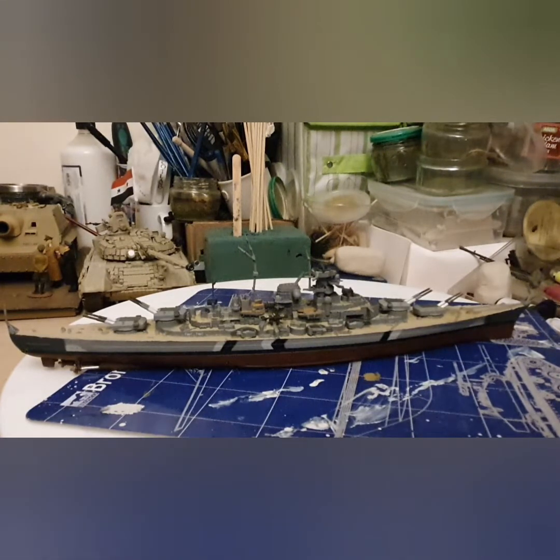And today we're not doing a tank, weirdly enough. We are going to do Forces of Valor's 1 to 1000 Bismarck. So, right off the top, a bit of a weird one, not something I usually collect, the 1 to 1000s, but it arrived, it was listed as a 1 to 700. I was quite annoyed, and then the more I looked at it, the more I thought, you know what, it's not that bad, might as well keep it.